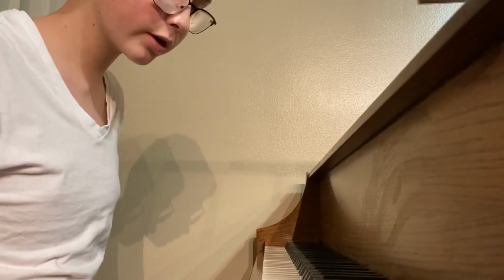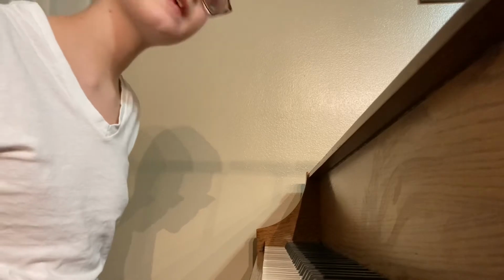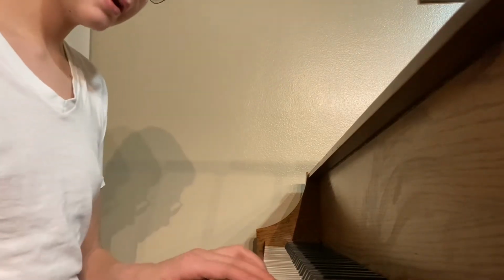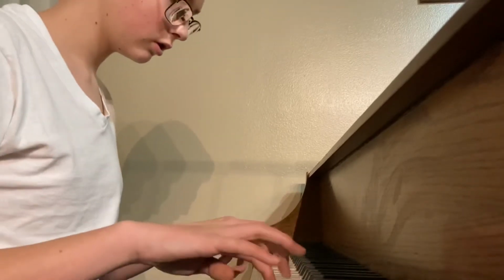Now, a song I really want to try is The Entertainer. This pedal squeaks. I'm going to get that fixed too before I sell it. But let's go ahead and try out The Entertainer. Sorry about that.